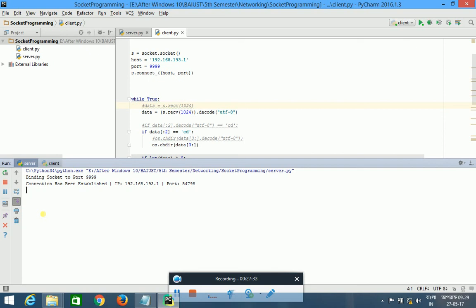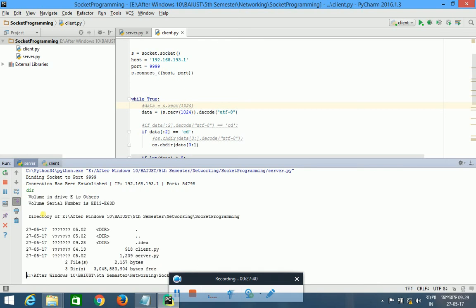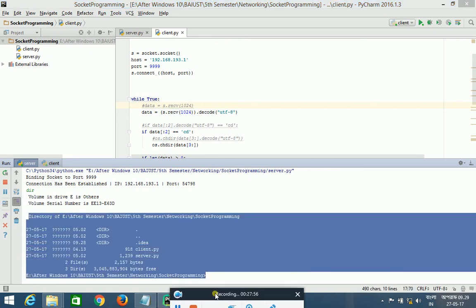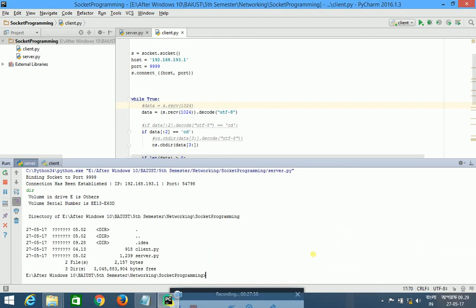Now if I write a command like dir, my project is in the E drive, so all the files of the E drive are showing here. That's great.